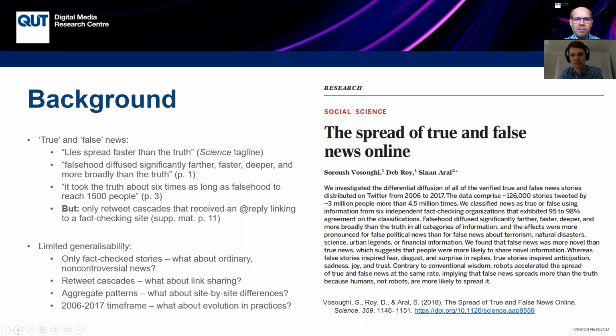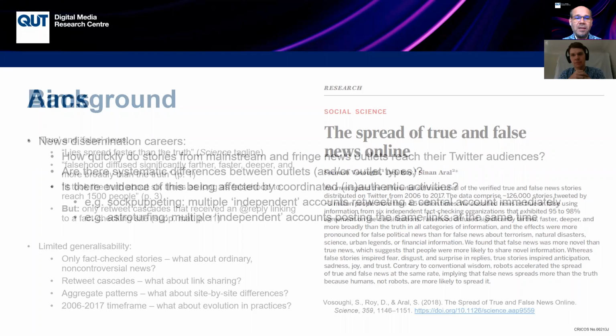We are prompted here by studies like this about the speed with which true and false information disseminate online. And we think there's actually more to be said about this than just saying that false information, misinformation disseminates more quickly than real information on Twitter. So this is what we're investigating here.